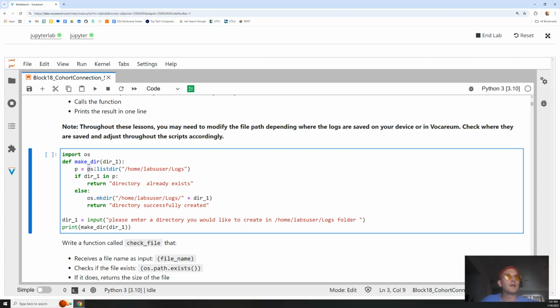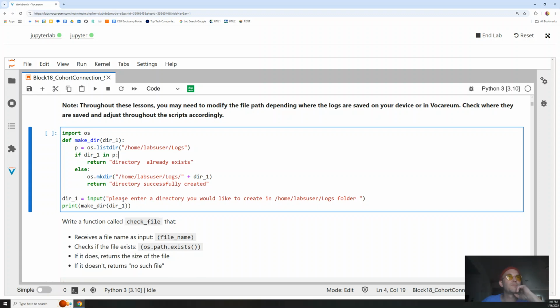Now we are having the OS import perform the list directory function and feeding in this path as its parameter, as its argument, as its input, and it is then performing an if conditional saying if directory 1, which was fed in here, and then initially came in through here, which came in through a user input, so here to here to here to here, we're going to check to see if directory 1 exists in this path.